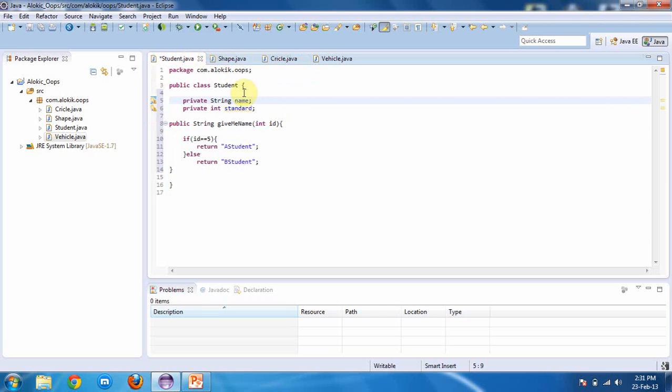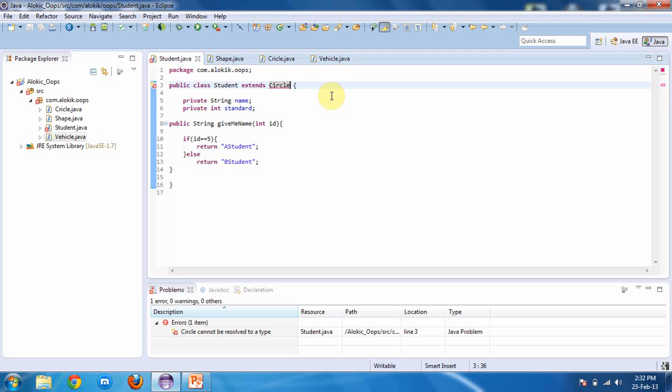But then again the calculate area method inside a circle should have only radius as a parameter, and inside a semicircle also you can have radius as a parameter, but the formula would be different.